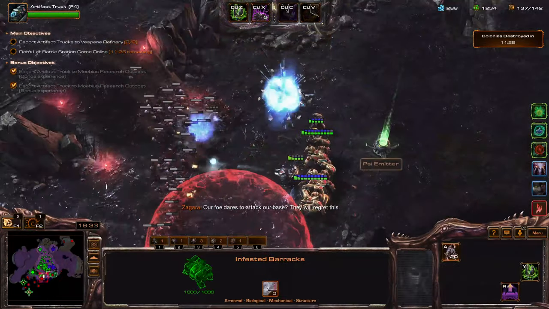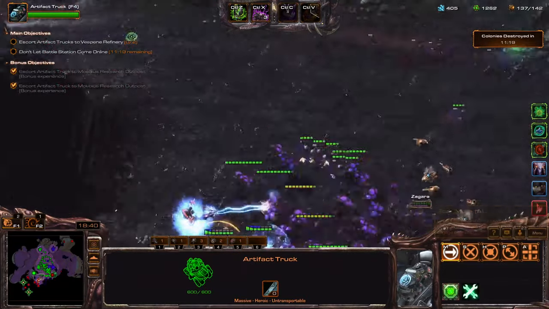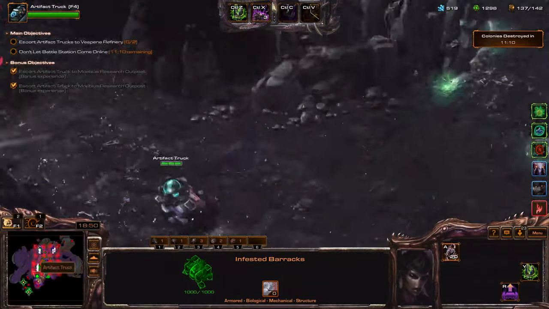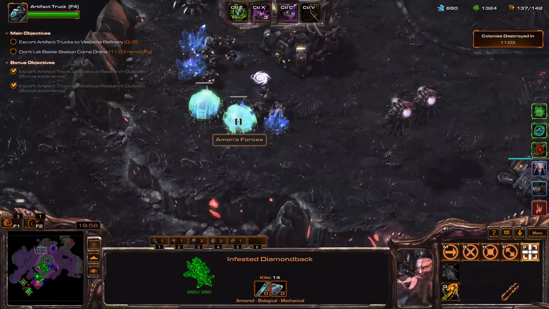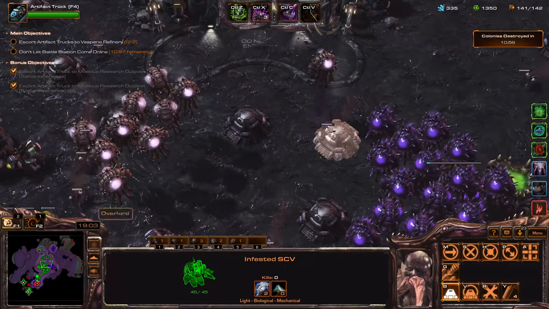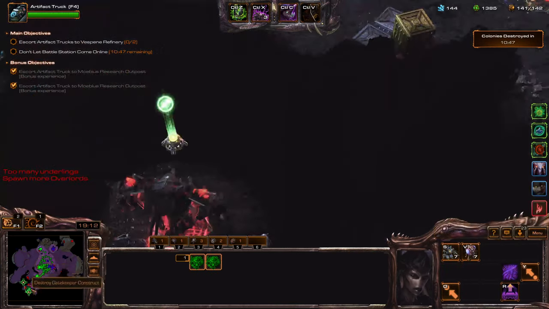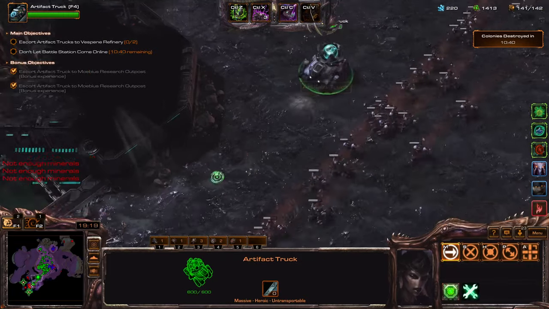What do you call top bar effects right now? Just gonna use infested combat for defending. There we go. Let's get these at the ready. My apocalypse is ready. Our horde requires more evolution. More overlords still required. Goddamn overlords. We need more minerals.